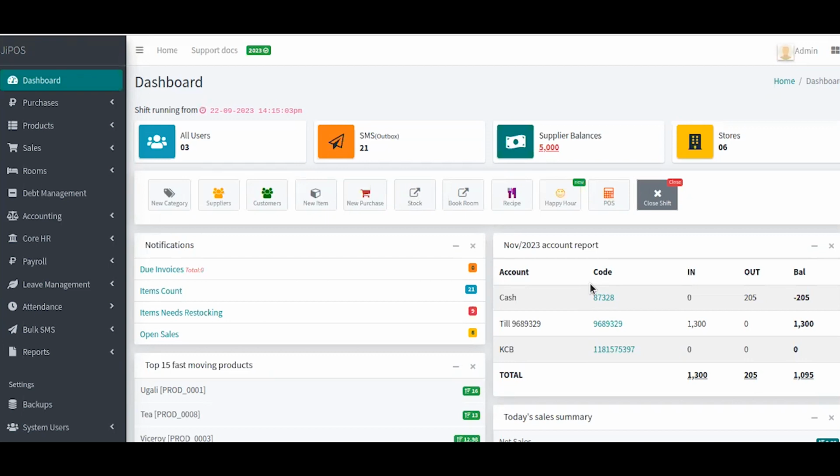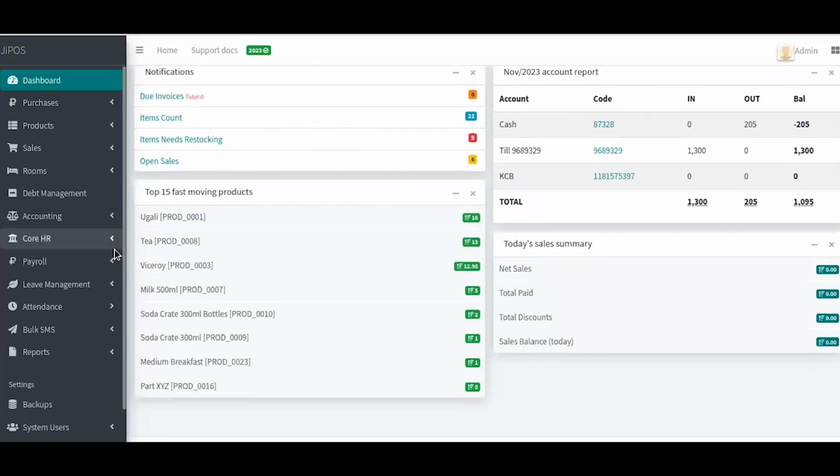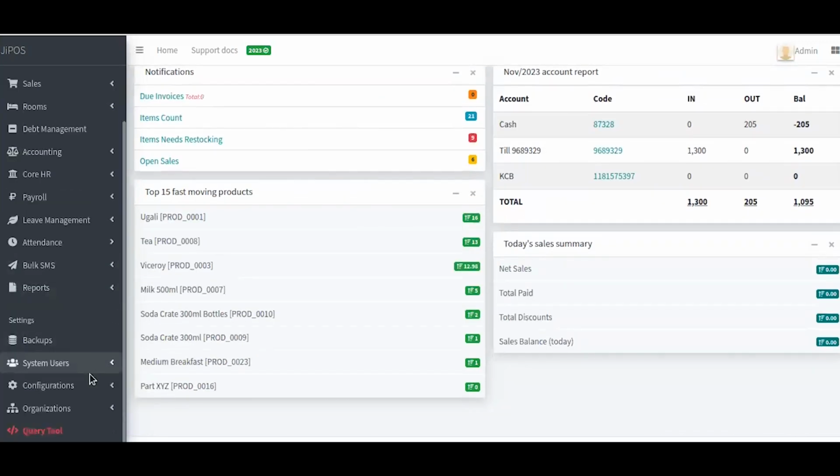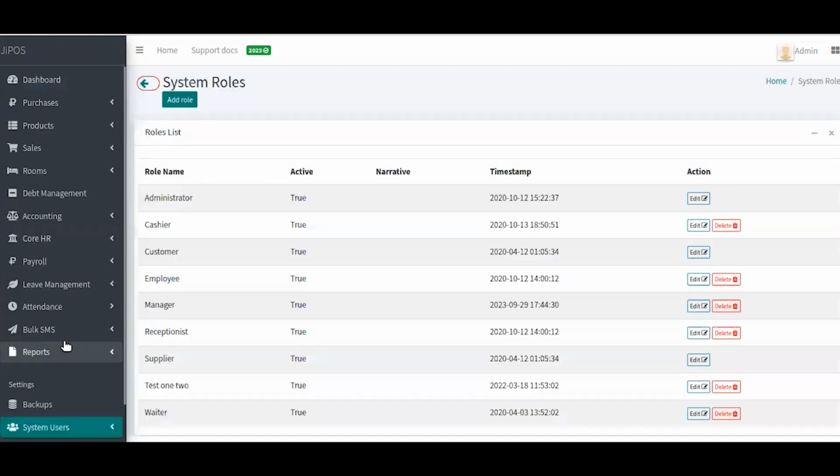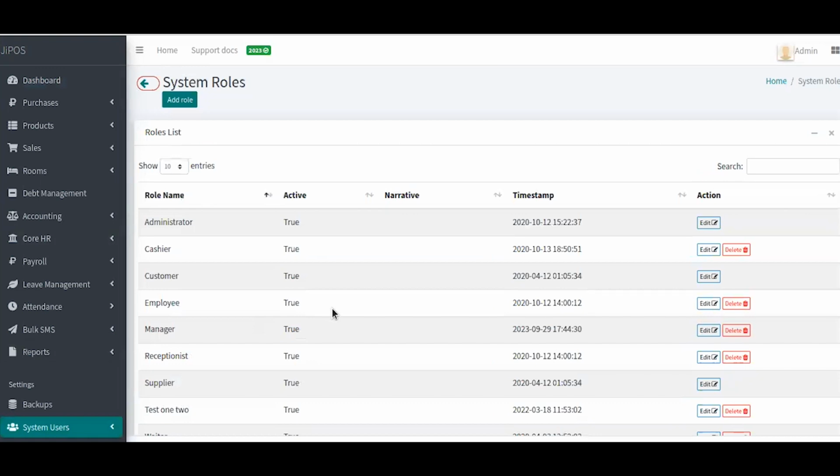Upon logging in with your username and password, I'm going to first show you how to set up roles, that is under role management. Now, to set up roles, you'll have to navigate down, that is on the left sidebar. You click on System Users. Upon clicking on System Users, there is that particular last item in that list called Role Management. So I'll click on Role Management, and I'll be given a list of roles here, of course.